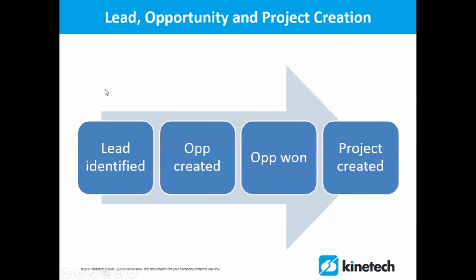So the next thing is we wanted to cover a little bit about just how information flows through the application. At the beginning, you've got your lead identified, and you can create an opportunity. So this is like your client, and then you can create multiple opportunities under a given client. Your opportunity is one, and then you convert it over into a project. And once it becomes a project, that's when you really get your full suite of project management tools.